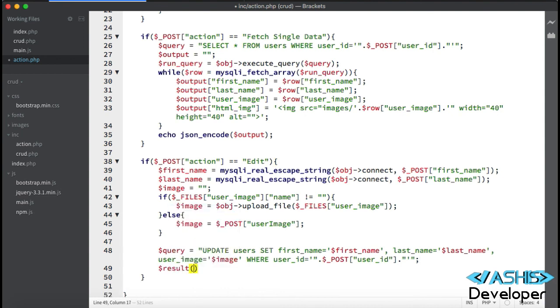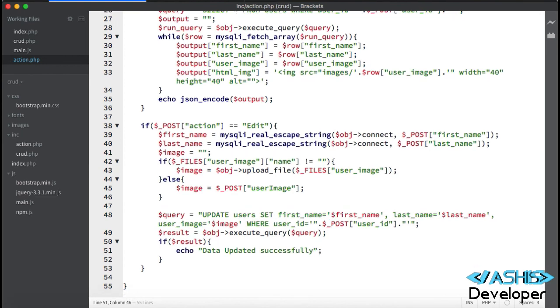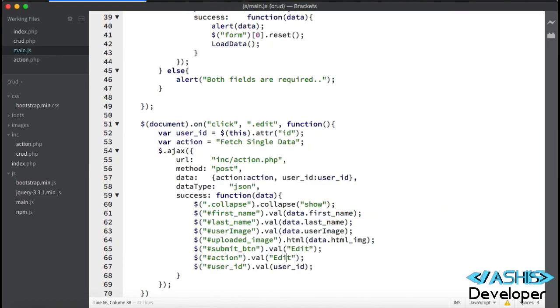Now run this query using the execute query function. Then check, and if it executes, print data updated successfully.